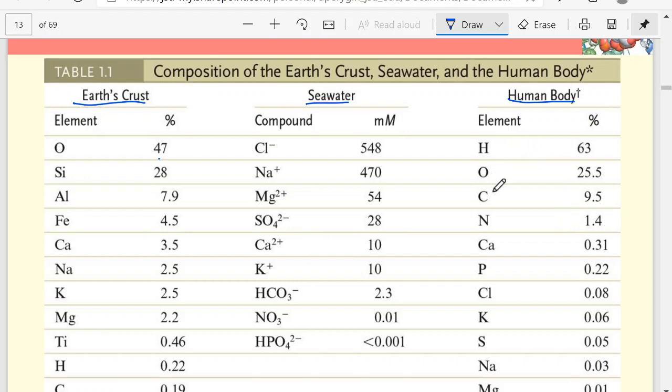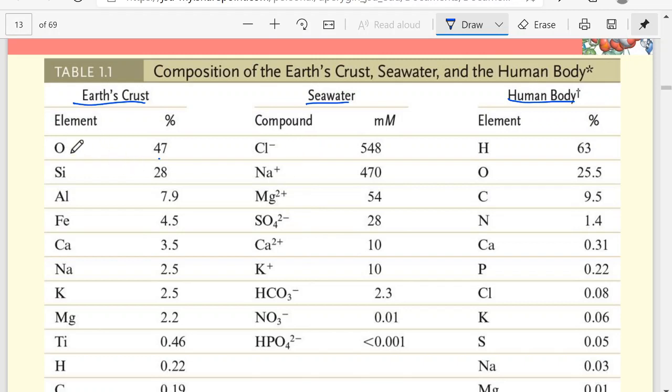So hydrogen, oxygen, carbon, nitrogen, we're going to see these over and over in the systems that we're going to look at. Okay? Remember, those are the ones we looked at mostly in organic chemistry. Obviously you took organic chemistry, you should be very familiar with the bonding patterns for those elements. If you look at seawater, not counting the water, we have chloride, sodium, magnesium, the sulfate, and some other ions making up the bulk of that seawater system.